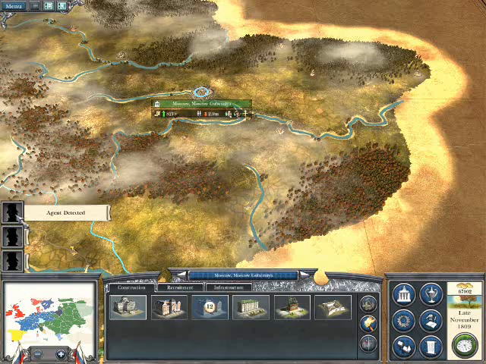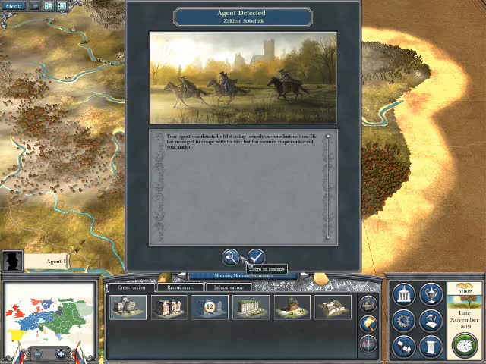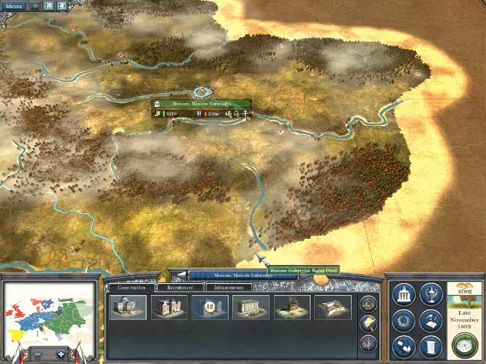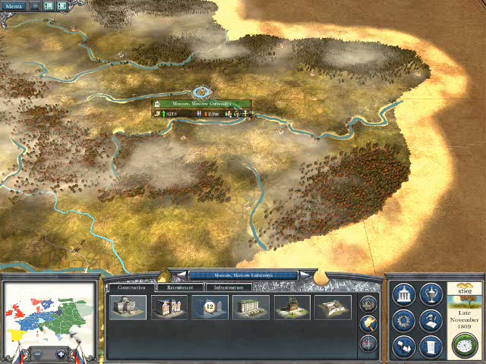So I'm hoping anyway that I can get plenty of those. These are my agents detected. I'll just get rid of those from there because I don't need those. So you know the general plan anyway. What else did I need to do? Oh yes, now there is one other thing.